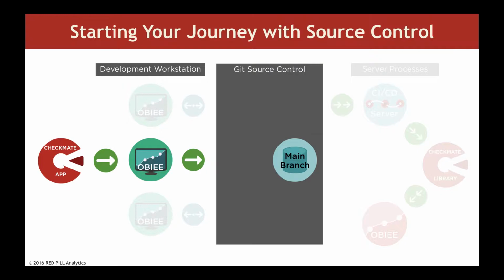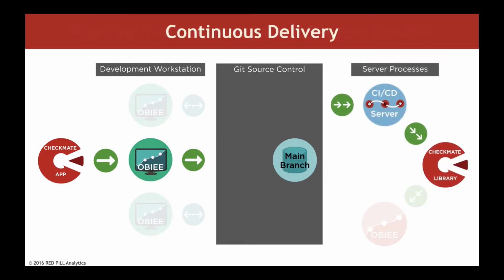And I didn't really go into the multi-user development side. I'm going to get to that in a subsequent video. But today, I wanted to talk a little bit about some of the back-end processes, or at least what we call continuous delivery, continuous integration and delivery. And you can see a CI/CD server there. Today I'm going to be demonstrating Bamboo, which is part of the Atlassian suite. And downstream from that, you can see our Checkmate libraries.